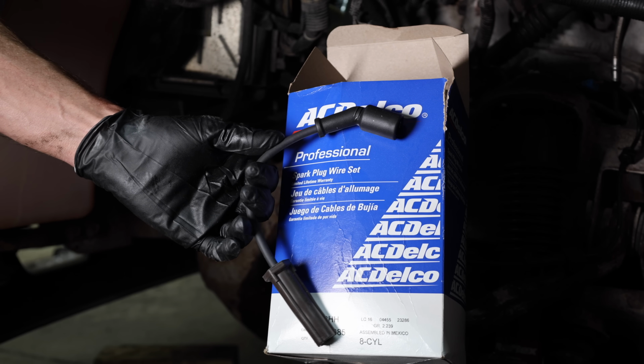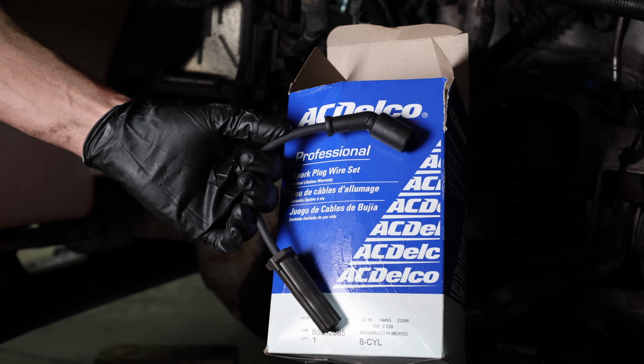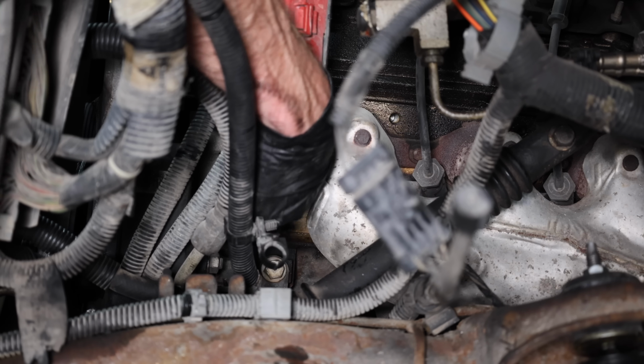I recommend going with either an OEM or a high-quality aftermarket spark plug wire. Cheap ignition components can cause performance issues.